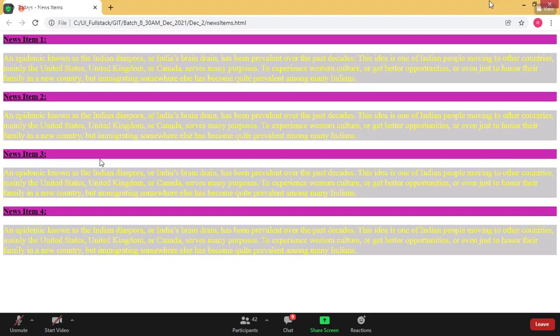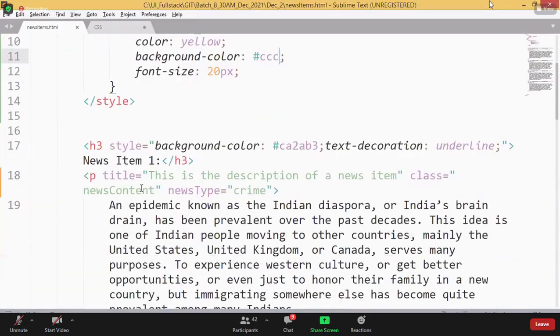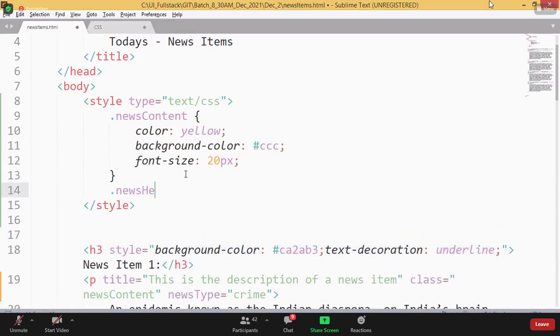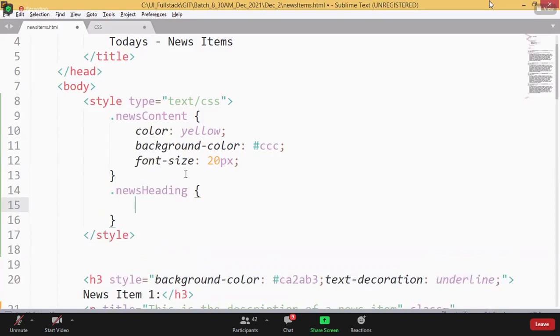Even though just for knowledge purposes we discussed inline CSS, inline CSS is never recommended. Always go with class names. Next, even for the heading, we are using some CSS properties. Can I give the class name again? Yes. Now I go with something called dot news heading. See here, I'm again giving a self-descriptive name. I'm not giving just A, B, C, P, Q, R, X, Y, Z and so on. I'm always giving a self-descriptive class name. And any time you give a class name, it has to start with a small letter. Make it camel case.